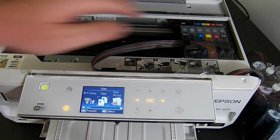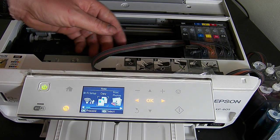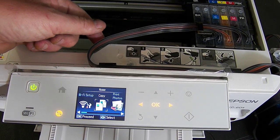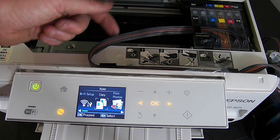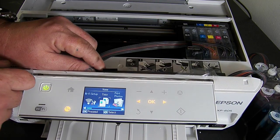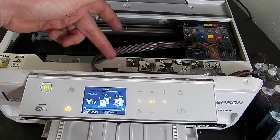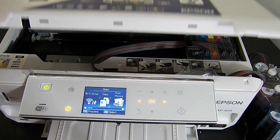One thing I have noticed — bear in mind when I fit these systems I don't tend to read the manual, which I don't recommend. I can see a potential problem here: look how close the cable is to this elbow. You need to give it a tiny bit more slack so it stays away. I'm going to pull the incline in there — now you can see how far away it is, and that should give plenty of clearance.